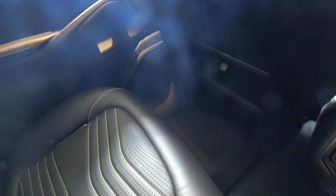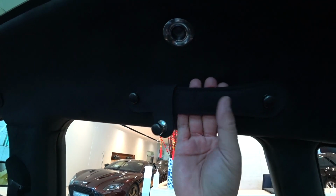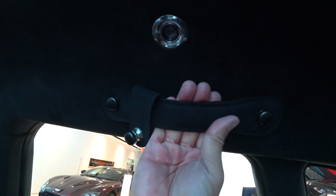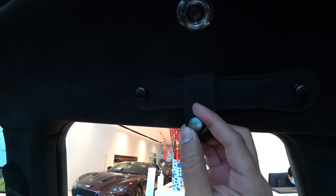And the rear speakers, again, are within the Alcantara lining, the upholstery. That means the whole car's speakers are actually covered in leather. What a wonderful interior. And compare this to your regular. This is finished in Alcantara, nicely finished on top, and it's so nice to hold. Wonderful. And of course, that's a hanger. Beautiful.